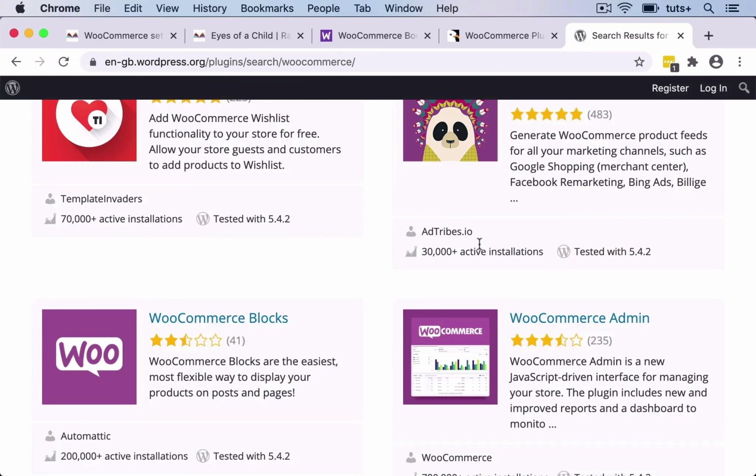Now, generally, you'll find that the free plugins aren't as feature-rich, or maybe aren't as user-friendly as the paid ones. But if you want something that's not too big, you might find it here in the free plugins directory. And you can always try it out, and if it doesn't work for you, you can go and have a look in Code Canyon or on the WooCommerce website. So those are some of the extensions that you can get to make your WooCommerce store more feature-rich.